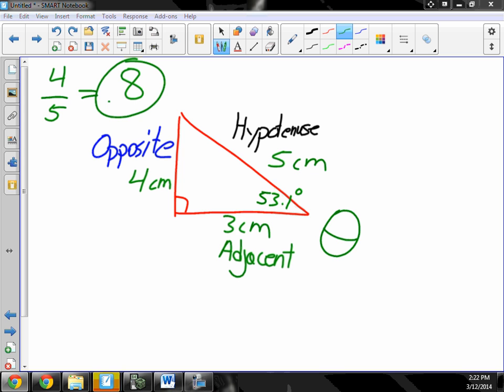So what does 0.8 mean in terms of the opposite and hypotenuse? Or 80%. So the opposite is 80% as long as the hypotenuse. Well, if I were to compare that the other way, what do you think it would be? Don't calculate it. If one is 80% as long as the other, if I were to compare the long one to the short one, what would it be? 120%. Try it. What is 5 over 4? 1.25. Wait a minute, that doesn't make any sense.